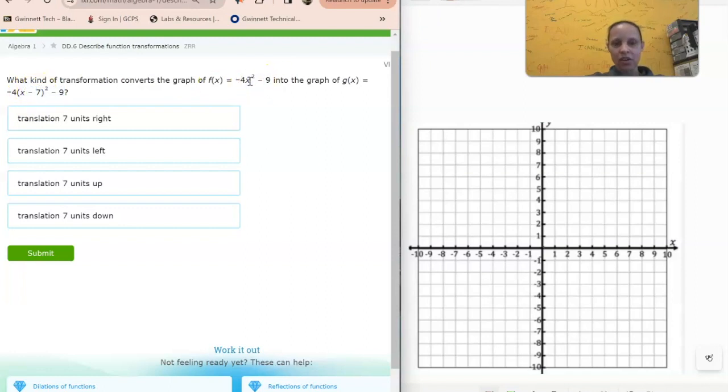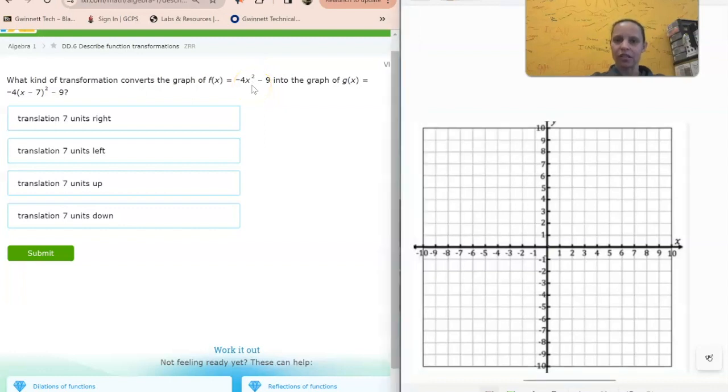So there's nothing here. What's the nothing for math? 0. So really what that is saying is -4, and then it's saying x plus 0 squared minus 9, because all they did is simplify it, right? You can write that out just like this. So I went from 0 to 7.